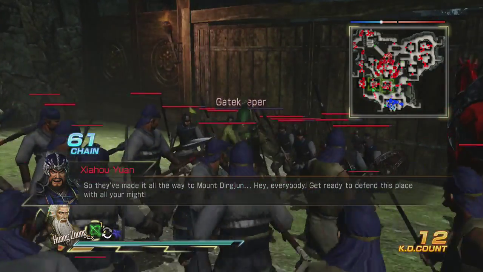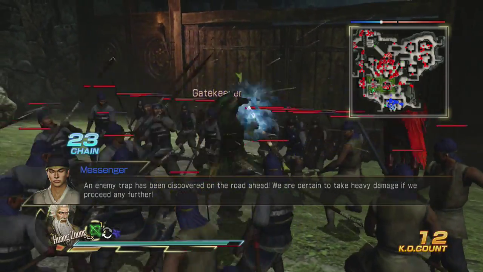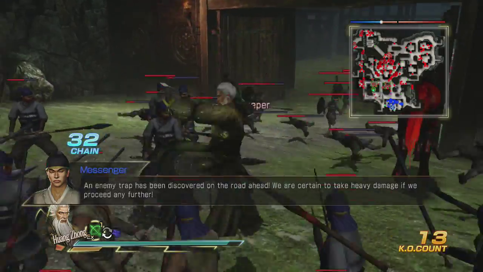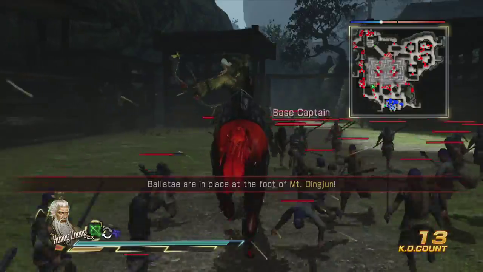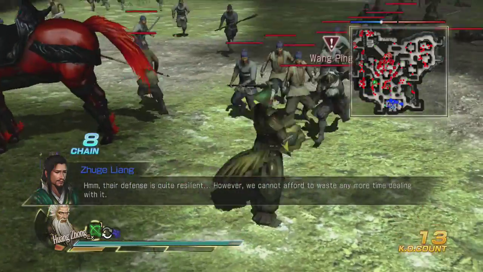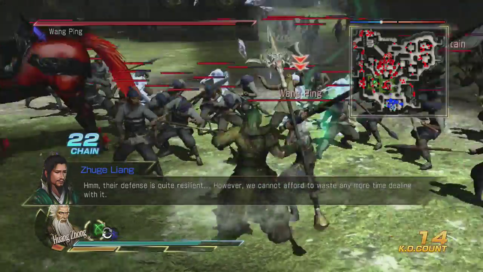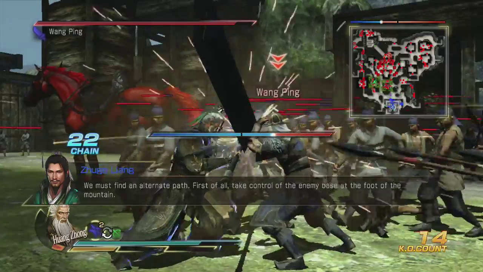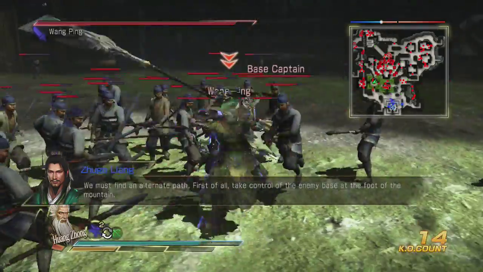Oh god, this is gonna happen. Of course this is gonna happen. Oh my god, come on. I hate these freaking minion guys. They actually do stuff in this one. I did not like that. I have to kill the base captain, are you serious? Oh god, no. Switch weapons. Oh, no. No! You're not gonna do any damage to me!